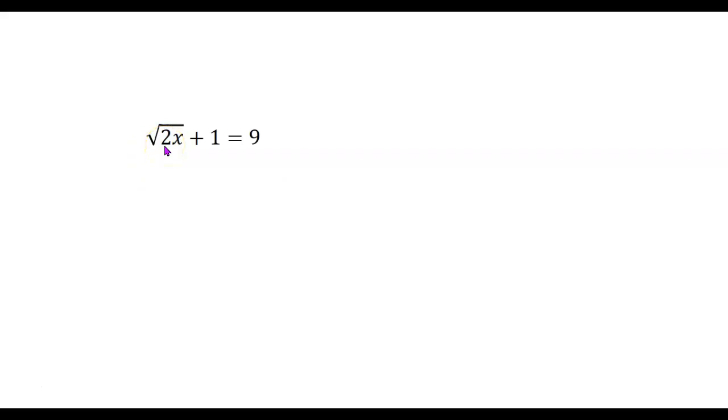Here we have the square root of 2x plus 1, and notice the plus 1 is not under the radical sign, so it's only the 2x that's being square rooted. So square root of 2x plus 1 equals 9. Now, it would be wrong to go ahead and square everything on both sides individually. We are allowed to square both sides if we take each side altogether, but we're not allowed to come through and just square the individual terms that are being added together. So we can't square the square root of 2x and the 1 individually. That's not legal.